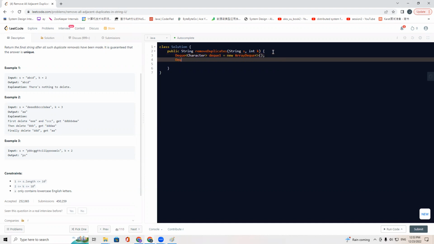to store the characters. And I'm going to use a deque of integer, deck2, to store the counts, the frequencies.